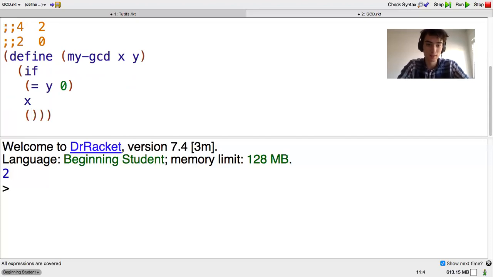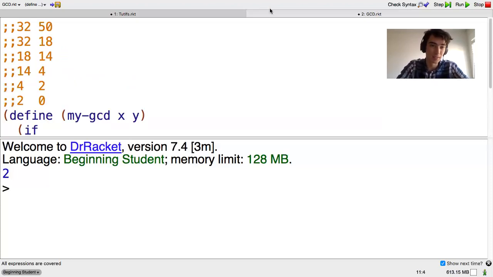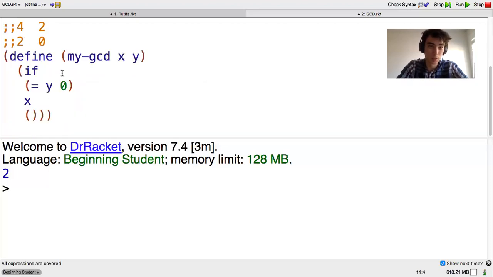And then if y is not 0, I have to do this step where I take the modulo, or the remainder. So I'll call my GCD on y. I'll have to switch the order, or else I'll just keep taking the modulo of the same thing over and over again. And remainder, which you should remember from assignment 1, of x by y.